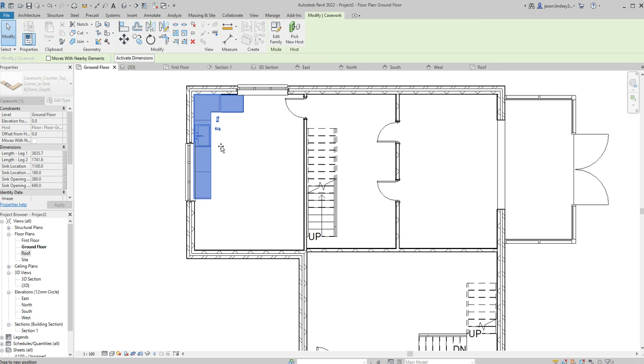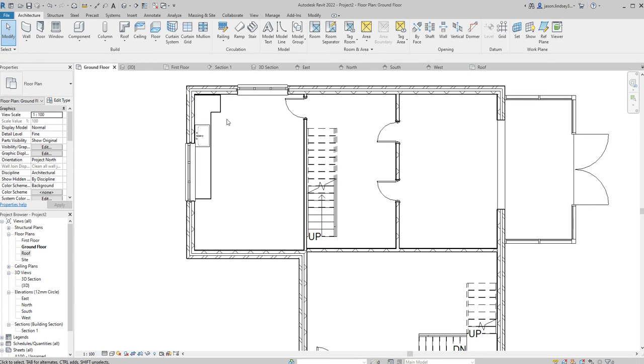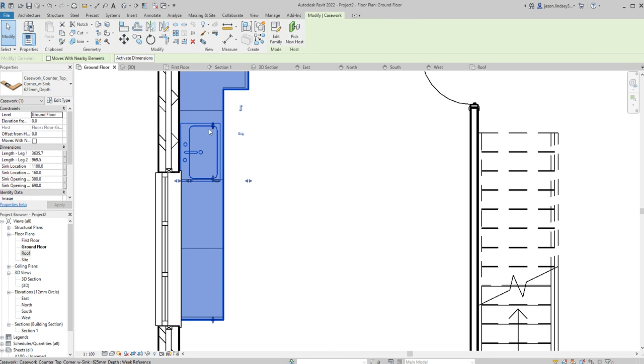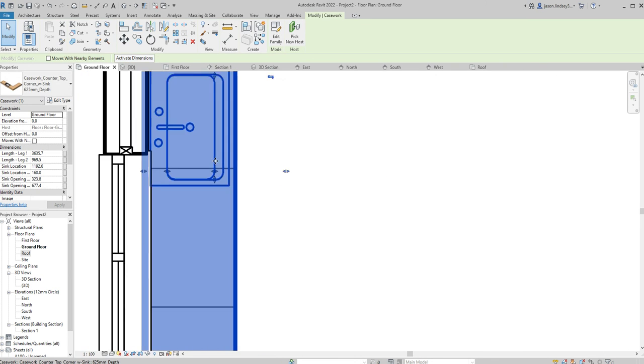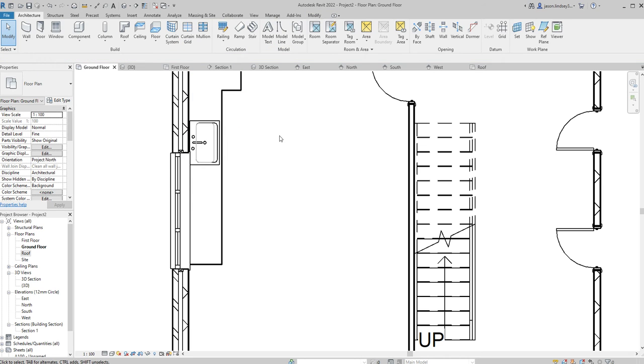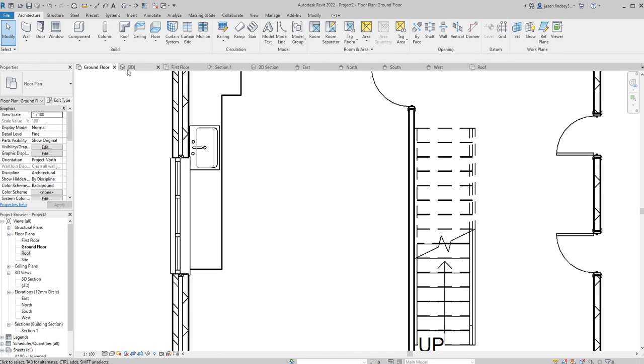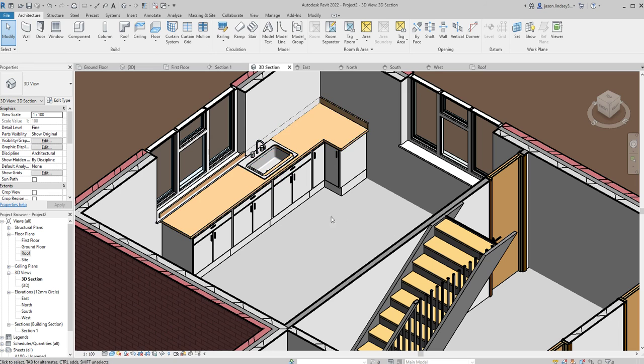Back. Ooh, computer's going slow. So now I've got my worktop in place as well. I can also play around with the sink. So I've got these drag handles where I can start moving the sink about. If I want to start pulling that around, just got to be careful with this one here because you end up picking up the wrong one. I can now start playing around, moving around with the sink as well. Back into my 3D section, I can now start seeing my sink and my worktop and everything in place there.